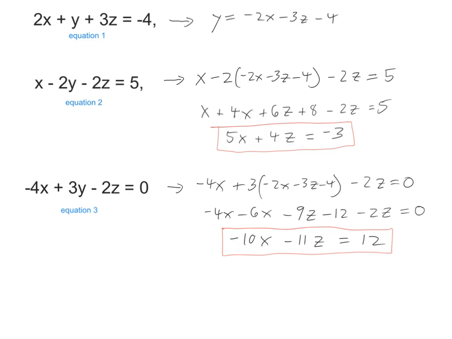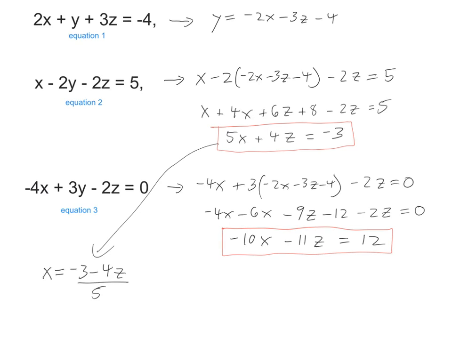The procedure is the same. I'm going to grab one of these boxed equations, doesn't matter which one, and solve for one of the unknowns. It doesn't matter which one. So I'm going to start with this equation, and I'm going to solve for x in terms of z. And if I go ahead and do that, I'll get the following. So from here, you can check for yourself that you get x is equal to negative 3 minus 4z over 5.